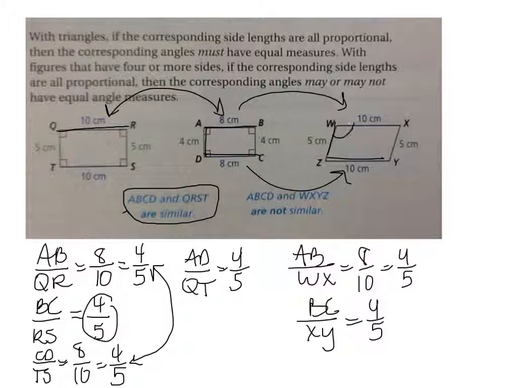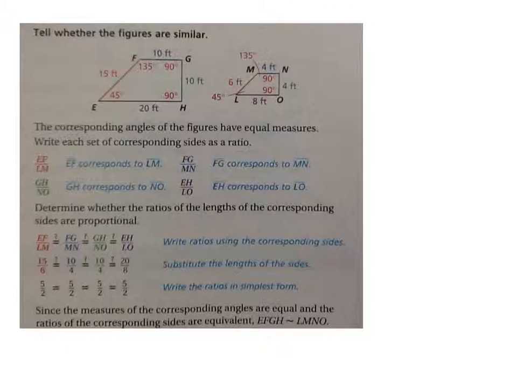Do you see how these two angles here are obtuse? They are equal to each other. And these two angle measures are acute, which are equal to each other. On a parallelogram, this is true. The opposite angles are the same measure. Do you see how those two are the same? And then do you see how those two are the same? Okay, but they are different to each other when I'm comparing angle W with angle Z. That's not true for a rectangle. They are the same, 90 degrees.